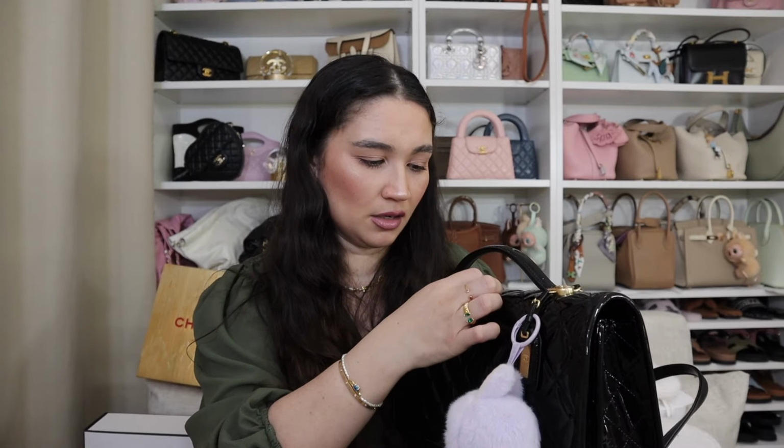Plus, especially with patent leather, it can get a bit tricky if you're buying something really old and vintage. I have bought Chanel patent vintage leathers before, and based on images they look alright, but then when I get them, I see there's a little crack or something like that. Not that that's all too problematic if they're very minor, but that's just the problem with really old vintage bags. If they're not completely 100% well taken care of, that can happen. So I'm going to have to make sure I take care of this. Hopefully I can get 20 years out of this bag. I'd love to at least get 20 years out of this bag.